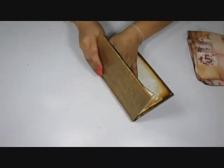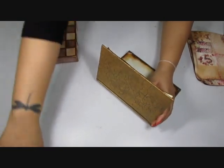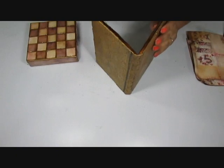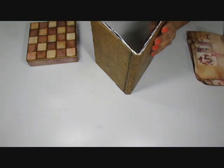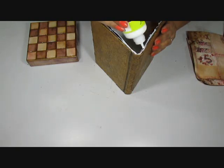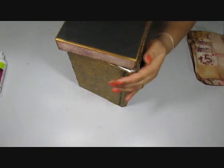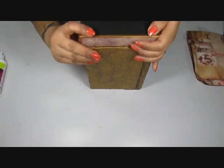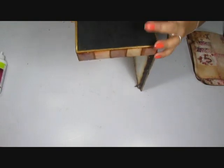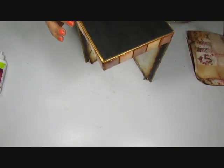So here's my book, and it seems to be doing pretty well on its own. So I think we'll just start gluing our pieces together, and I'm just going to use my adhesive, and I'm going to get a really, really good amount on there. This book wasn't really very heavy, but it still needs to cement with our box here. I'm just using the base of the pages to create a landing space for the bottom piece. So I'm going to make sure it's perfectly lined. Okay, and it is.